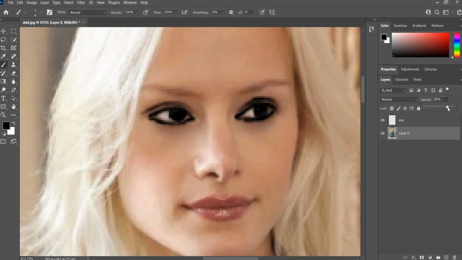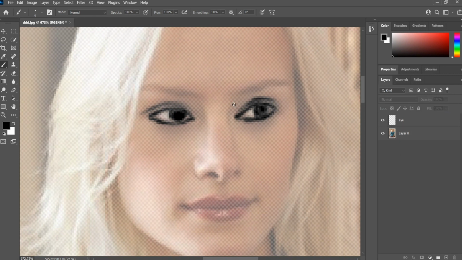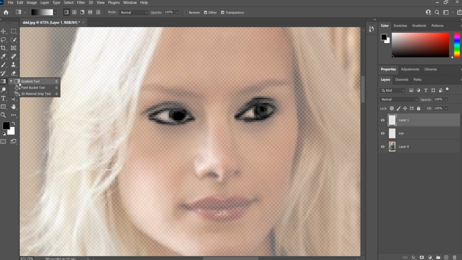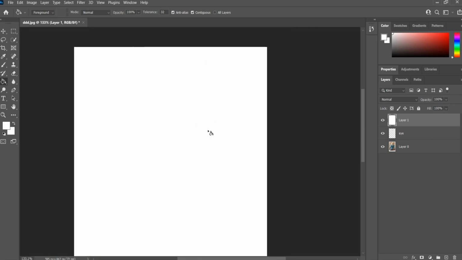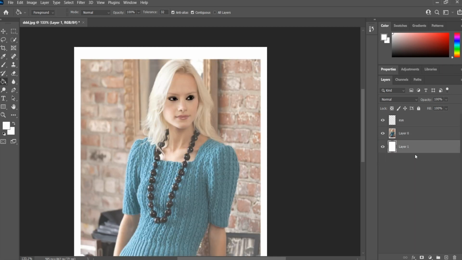Okay, so we are able to see what's behind, but we want to be able to see a little bit of a white background. Just go ahead to the layer, click. We've added a new layer, so we just go straight to the paint bucket right here. Select white, and then just click on this layer 1 right here. Okay, so right now it looks like the layer is on top of the image, actually on top of everything. So I'll just go ahead and drag it right below the layer.